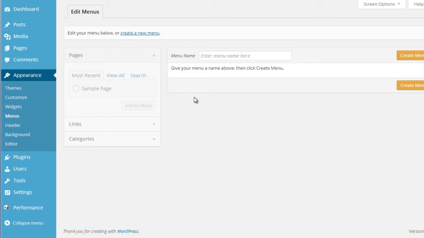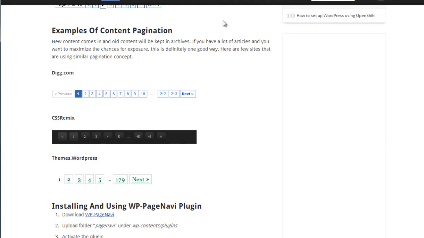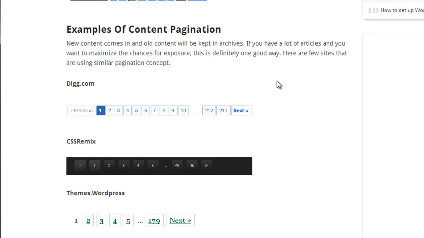Now, in addition to this, you can also add what we call pagination. Pagination allows you to break content up. So let's say, for example, you have a really long piece of content that has videos, screen capture, screenshots, text and everything, but it's a very long post. Pagination allows you to basically split the content into, say, 5 different parts.